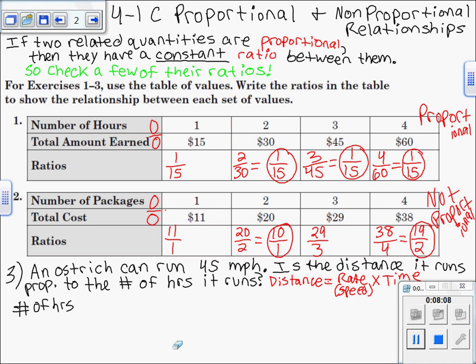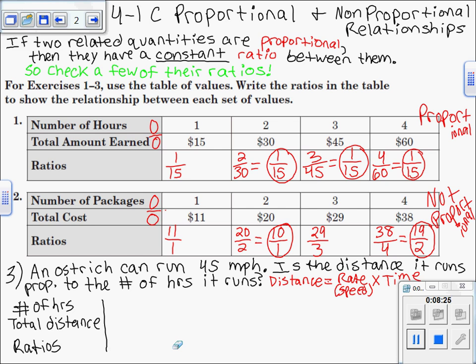Our second line will be, let's see, total distance, since those are two things that can change. Total distance, and that's what the question asked about. And right below it, we'll do our ratios. We'll try to keep them all in one spot.